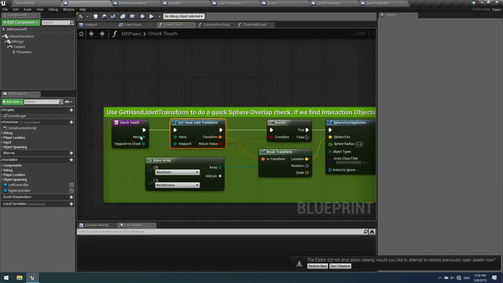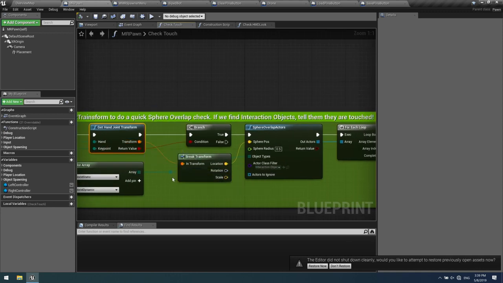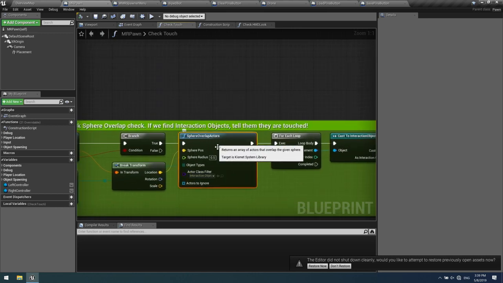And so really, this is the winner here, the get hand joint transform call. What this does is it passes the hand and it passes a key point in, and it returns a transform value. Now, transform value is going to give you world space information about where that specific joint is. And what I'm doing here, it might be a little bit inefficient if you're really putting this to an actual production application, but it's just showing how this would work here. I'm doing this in every single frame, and I'm doing a quick sphere overlap for specific actors in the scene with a really small radius, so it's like a little circle that spawns on my hand and checks every frame to see if I'm touching anything in particular.